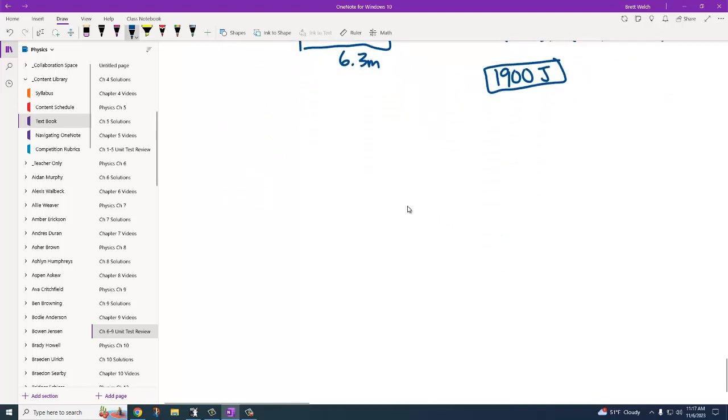Okay. Cruising along, question number 3 is our first collision problem. We have object A traveling 3.2 meters per second with a mass of 4.2 kilograms. And we have object B traveling with a velocity of 1.5 meters per second and a mass of 3.8 kilograms. And we want to know what's going to be the exit velocities of the two objects after the collision. Clearly, object A is going to catch up to object B. It's going to hit it, and then what happens after? Which way do each of them head?